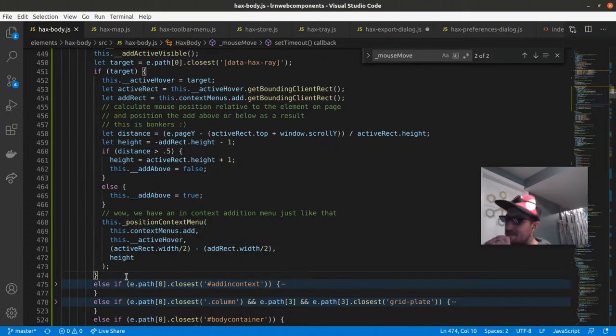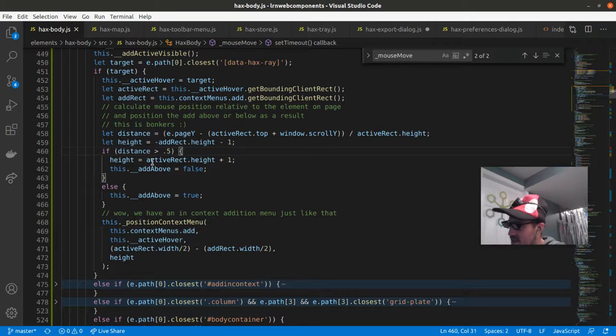We've got this wonderful little magic function called position context menu that can take an object in question as far as the menu, position it relative to the active hover in this case, which is whatever the object in the DOM we want to position this next to. And then we're going to take the width and height. So that's your X and Y positioning relative to that, right? So imagine it finds that item and then goes over, down, sort of a logic. So we're taking the active rectangle, so the thing that we're about to focus on, half of its width, right? So we're in half. And then we're going to take and subtract, again, the add button, which might be 11 pixels, and we'll add that little bit extra, so we're in the exact middle. Then height, which was calculated above.